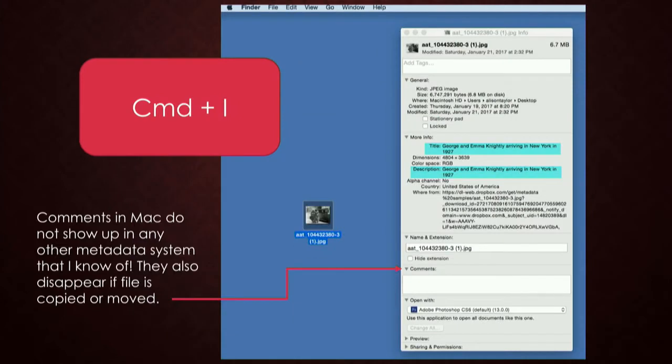Okay, I can also use Command I, and that will open the info panel for that image, and that will also show the metadata that I have typed in there. One thing I wanted to point out is there's a comments field in that info panel. If you type information in there, it does not embed in the photo and it doesn't go anywhere. I had to learn that the hard way a few years ago. So just be aware that if you type things in the comments field, you'll be able to see them on your system when you open that photo, but if you copy it or share it or do anything with it, that information will not travel with it. So it's not a great metadata. It's not actually a metadata field. No, no.